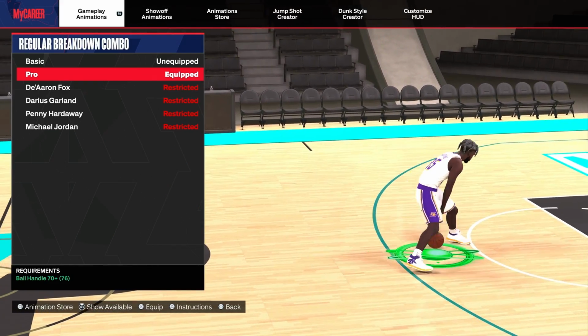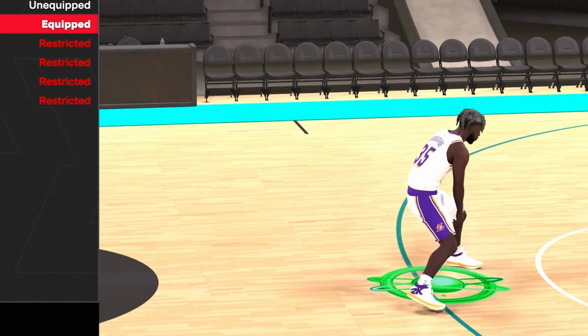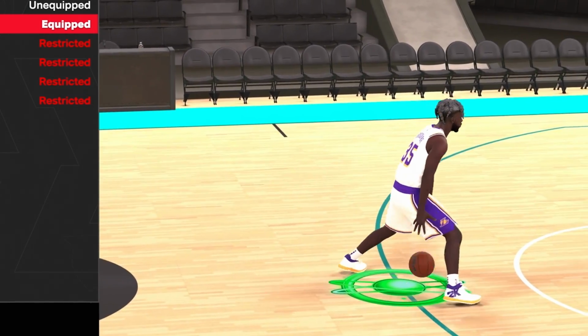Regular breakdown, we're also going to go with pro. As you can see by the animation to the side, this is a very good move. He doesn't do it as fast as he's doing it in the animation, but he does do that same size up right there. And it is pretty effective if you know how to use it.